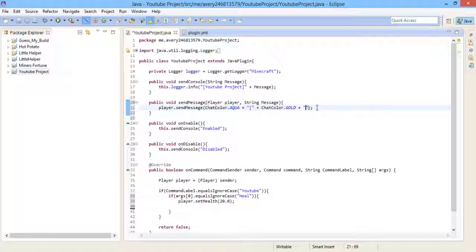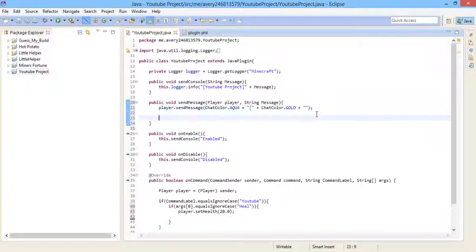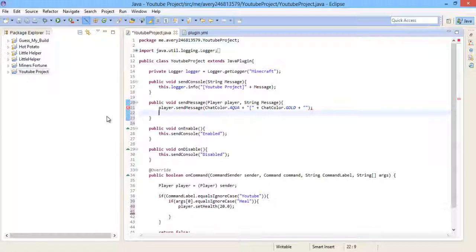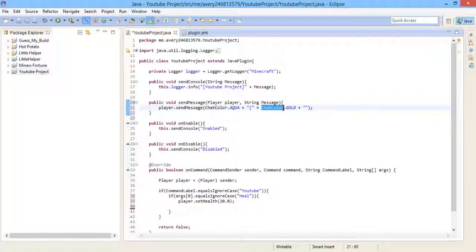If you don't really get what I mean by prefix, it's what appears whenever you get a message. What we're going to make it say is YouTube Project inside of brackets, and then right here will be the message. So inside the quotation marks we're going to write our project name, and we're going to call it YouTube Project.